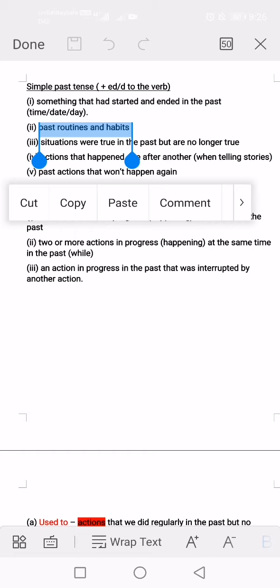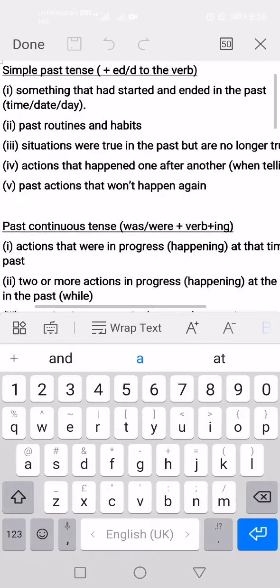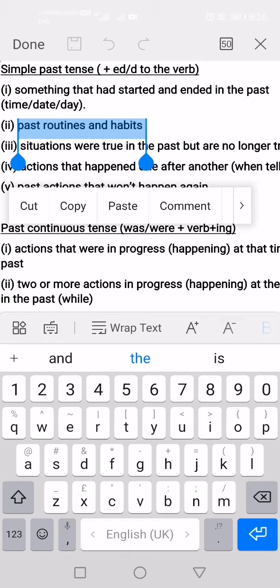For example, like me, I used to walk to university every day. That is in the past. That is a habit. Okay, when I was in university, but now I no longer do that because I'm no longer in the university. Some of you might even right now, last year you used to walk to school every day. That one is for last year, and now this year you don't need to walk anymore because your parents are going to send you to school. Okay, let's say example. So you used to walk to school every day. That is a routine in the past, now no longer happening. Okay, so let's look at the example.